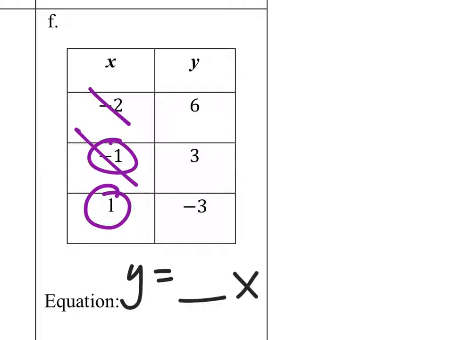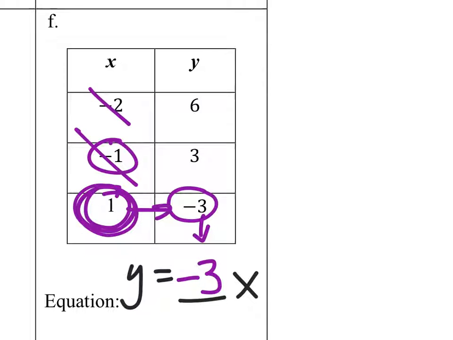There we go. We'll look. So where x is 1, we find the y value. It is the coefficient of x. Done. That is the unit rate that we want. We want the x to be 1 on each of these.